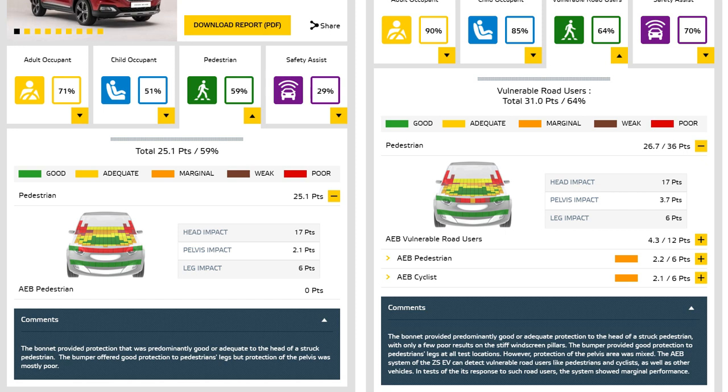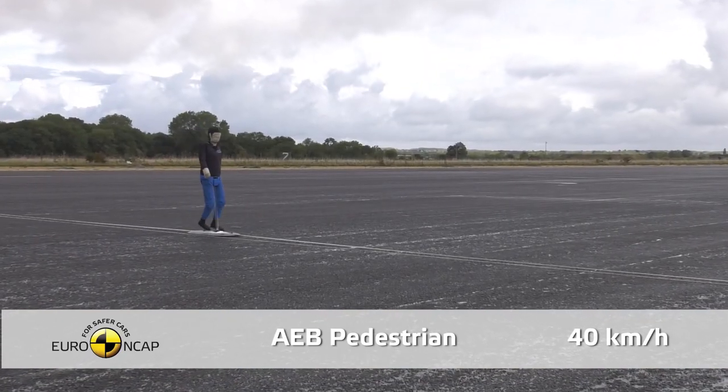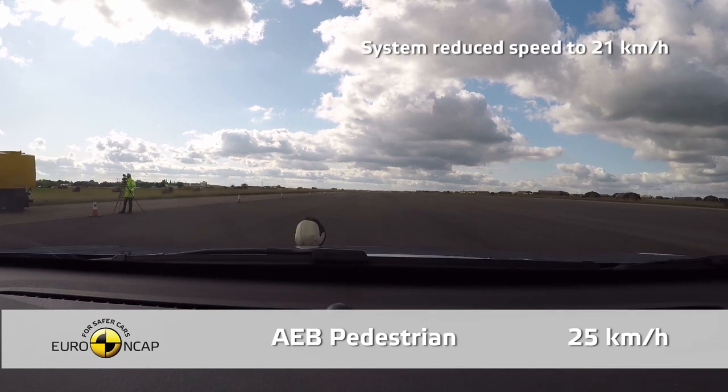As for pedestrian, that one seems to be more or less the same, but this seems to be slightly better on the new version. Maybe that has something to do with the automatic braking, because you'll see in the video that it will brake — sometimes completely, sometimes just reducing the speed to reduce damage.